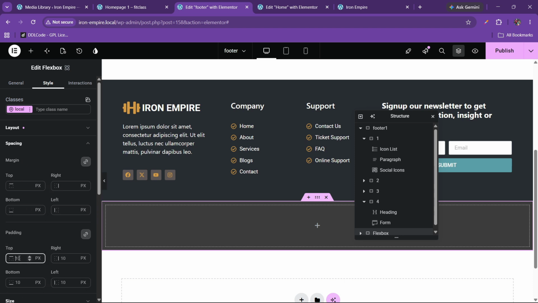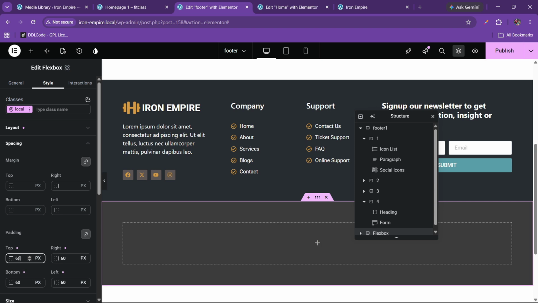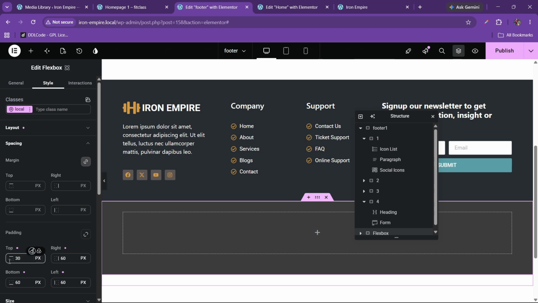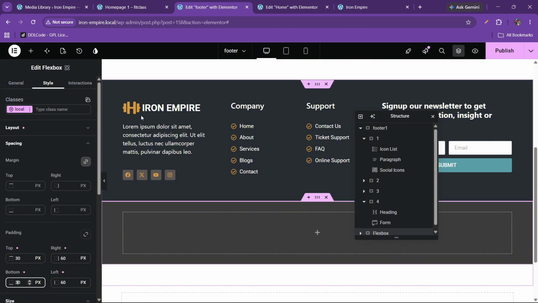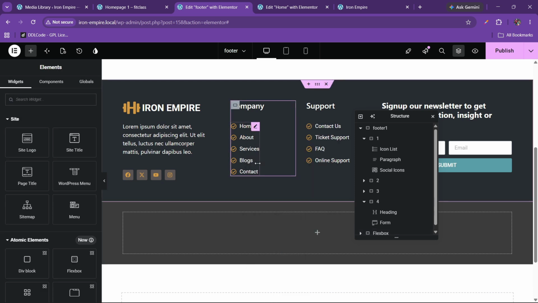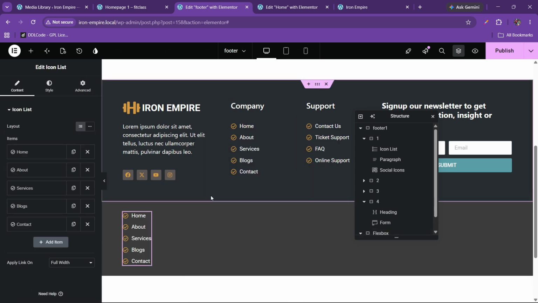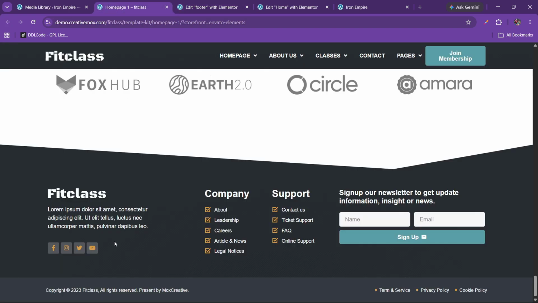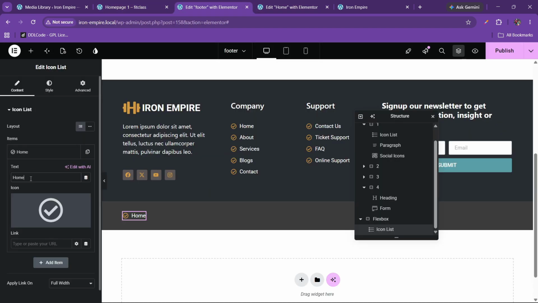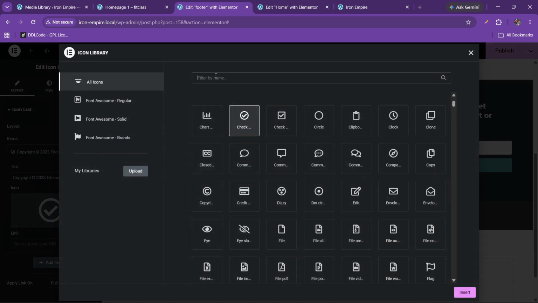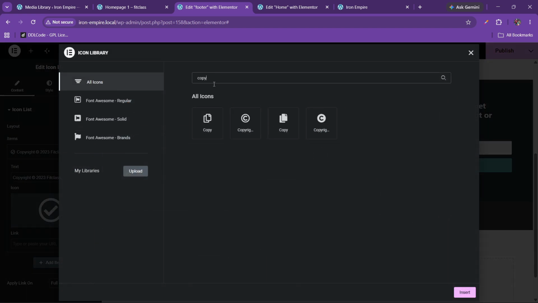Okay, for the spacing what we can do, we can also add this 60, and we don't want to add this at the top like 30, and we can also keep in the bottom like 30. Okay, and here also we can put the copyright thing. Okay, here also we can write the copyright.